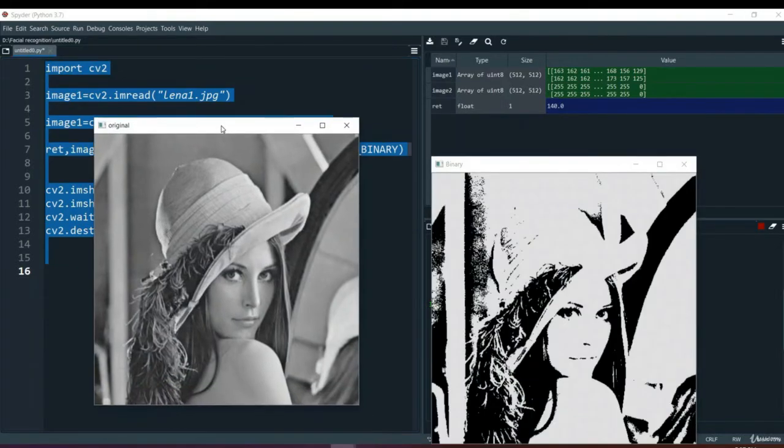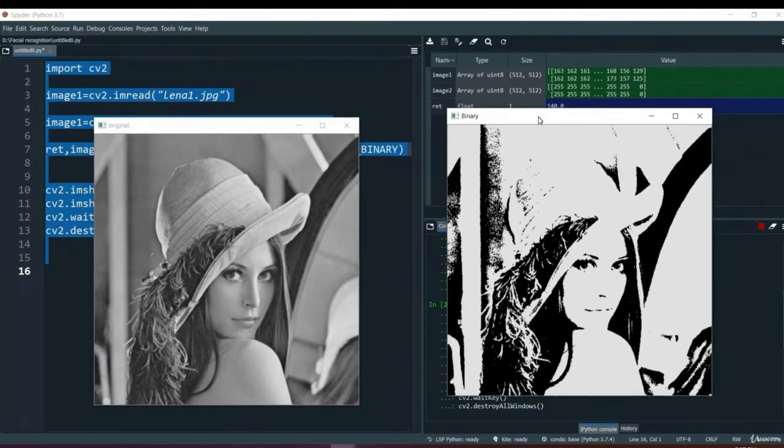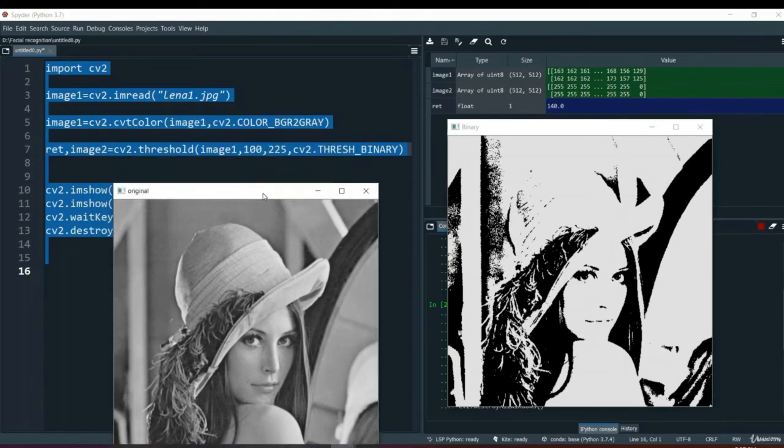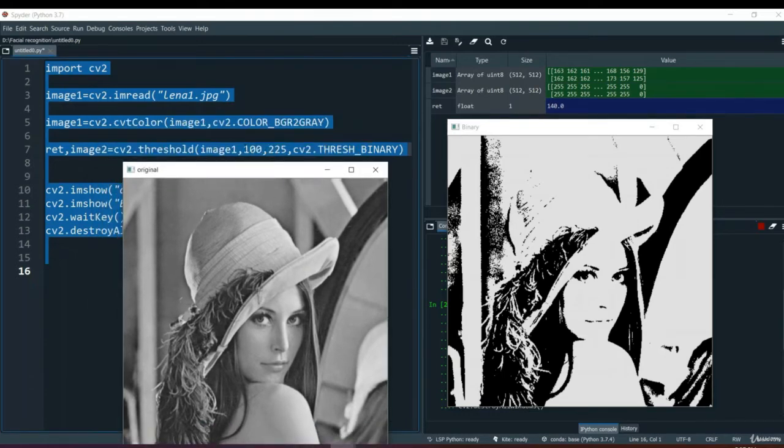Now if you see this image, it breaks down the image at 100 pixel. Whatever the value is below 100, it will make it all 0, and whatever the value is above 100, it will make it all 255. This white section becomes 255. So this is binary.